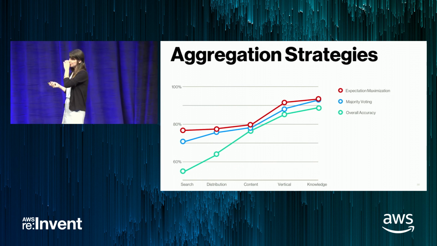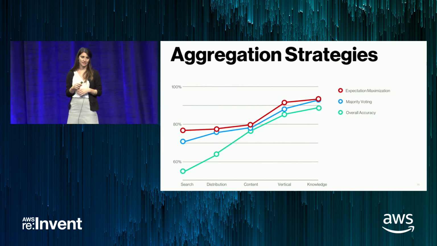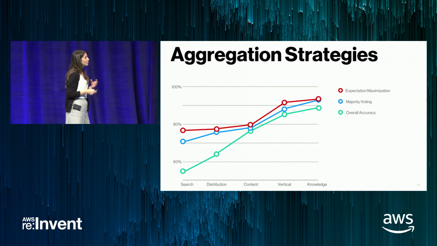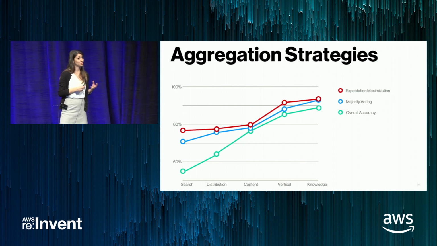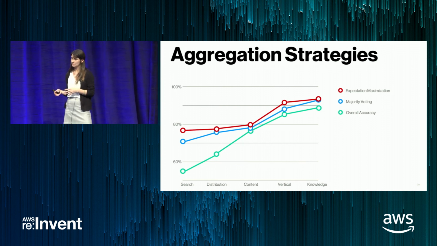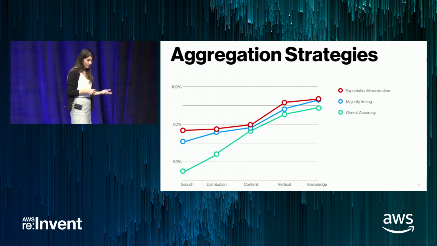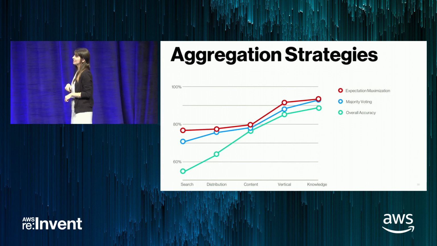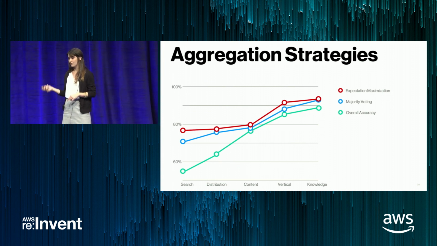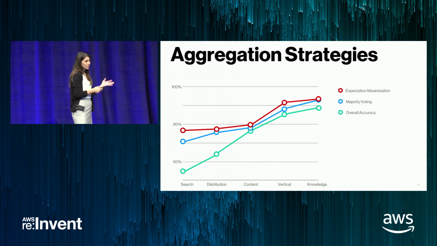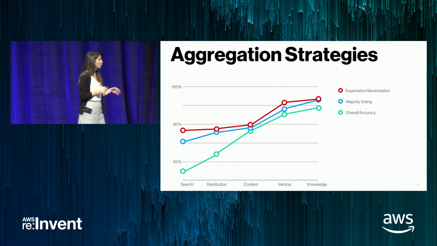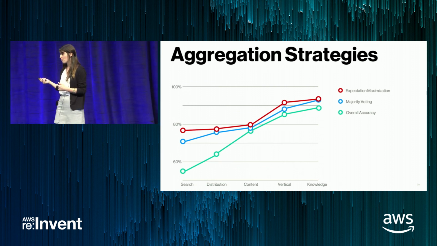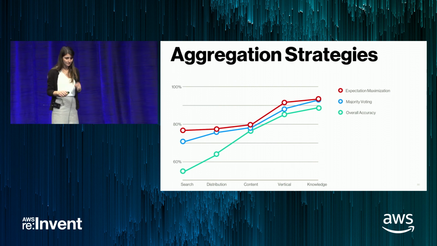But we thought that we could actually do even better, and earlier this year, we asked a data scientist to build out an expectation maximization model that puts more weight on answers from workers who tend to agree with the crowd more often than answers from workers who tend to disagree with the crowd more often. And you can see that the expectation maximization aggregation strategy does slightly better than even the majority voting aggregation strategy. And these aren't the only 3 that you can test out, and we're still experimenting with which one we think is the best for us and plan on doing a lot more analysis around this in 2018.